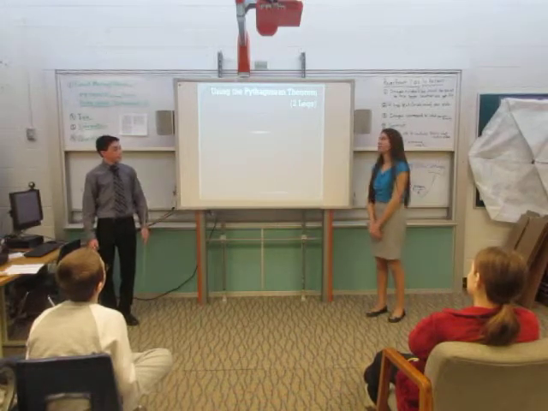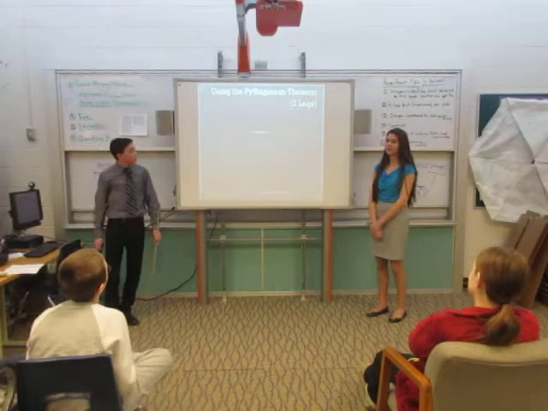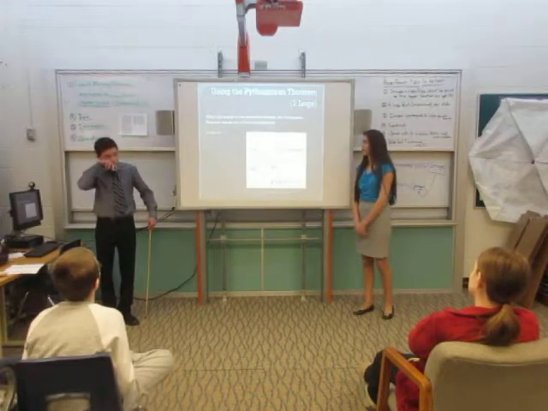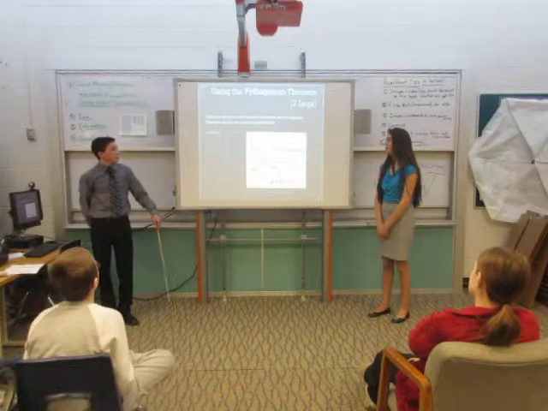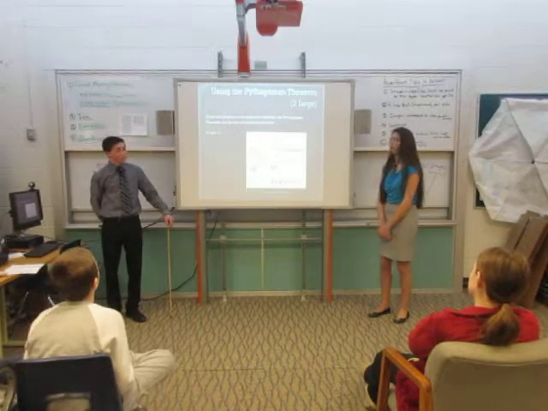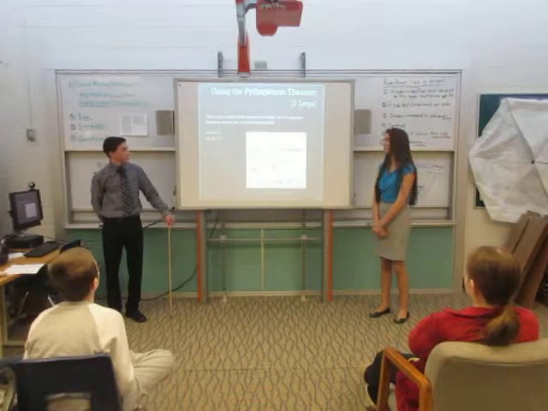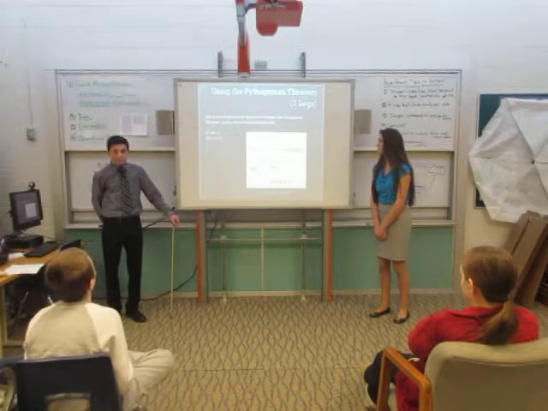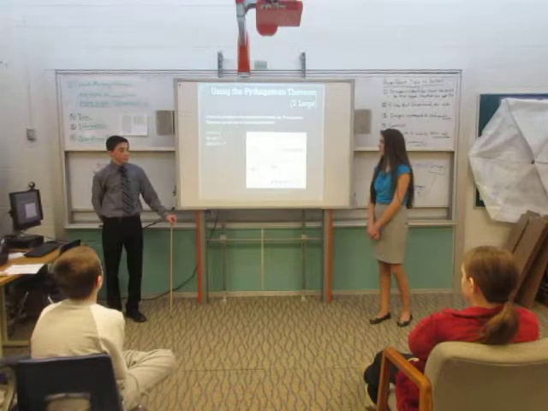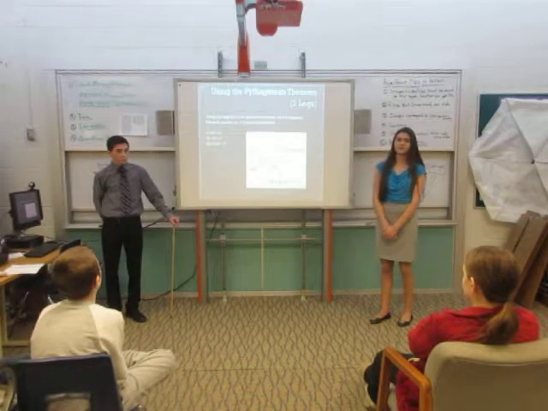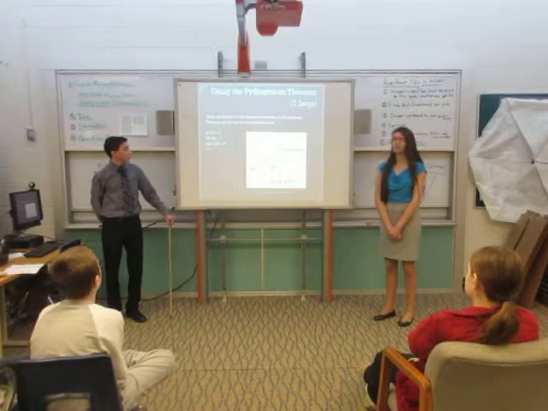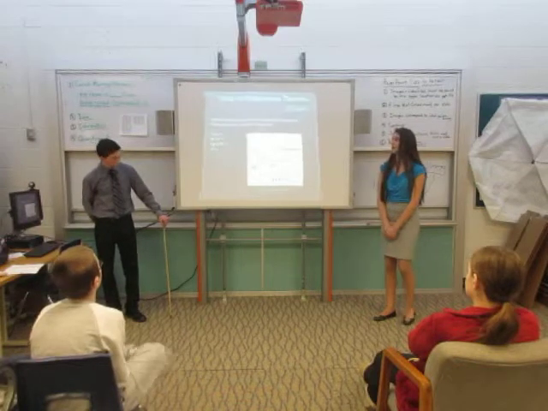Now to use the Pythagorean theorem, given two legs of a right triangle. Here we are given leg A and B. Leg A equals 6, leg B equals 8, and we can plug that into A squared plus B squared equals C squared. And we get 6 squared plus 8 squared equals C squared. When we simplify that, we get 100 equals C squared. Taking the square root of both sides, we get 10 equals C, which is the hypotenuse.